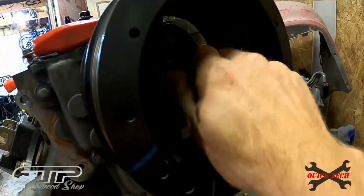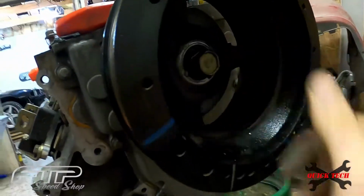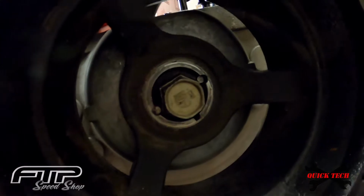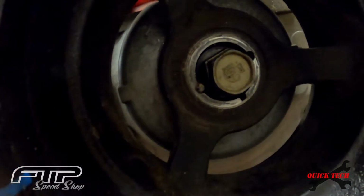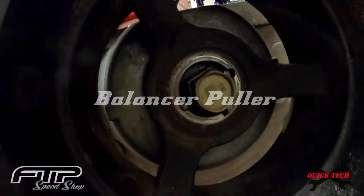I'm gonna go ahead and screw that guy in, get that thing started in there nice and deep, and we can see that there is nothing holding that pulley on. So let's go ahead and get the balancer on and let's wrap this thing off.